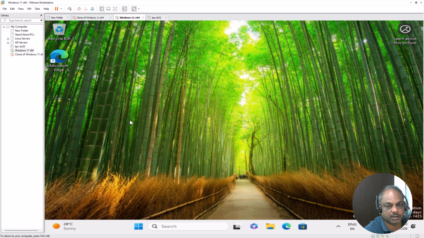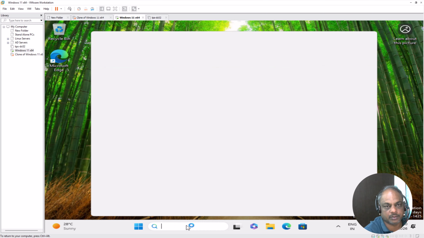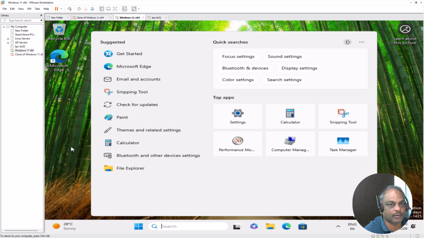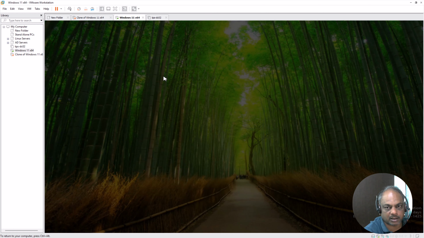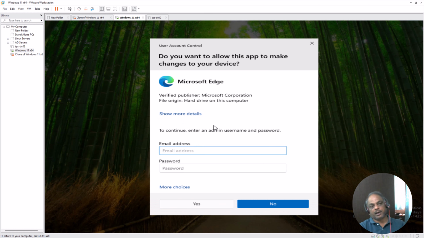Now, take a basic installation or a basic change that you want to do on this screen, like running any application as administrator. If you click Run as administrator, it will ask for a login. If you are getting a login screen, it means you are not an admin user. If it is asking for your email address and password, that simply means you are not an admin user. If it just gives you a screen which says yes or no, and is not asking for your identity, that means you are an administrator. It is just User Account Control firing up and asking whether you want to run it as an administrator or not.